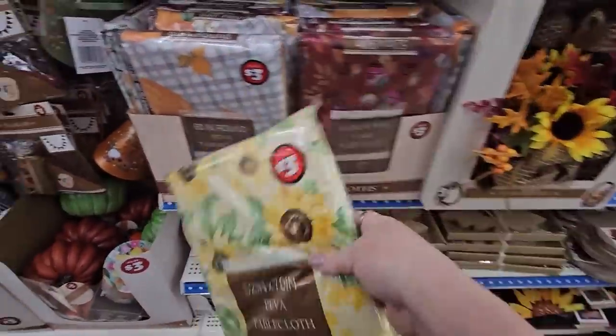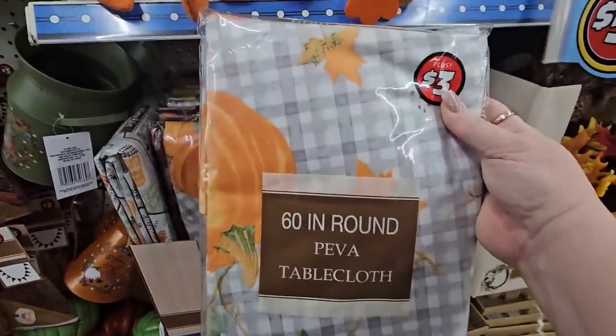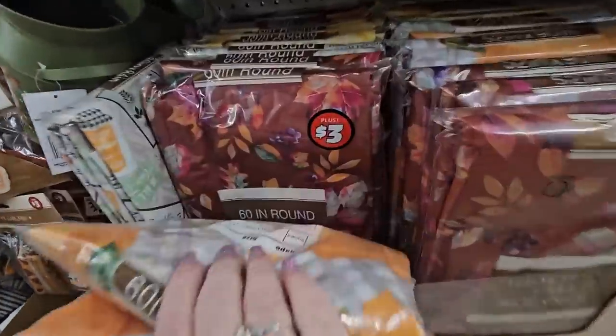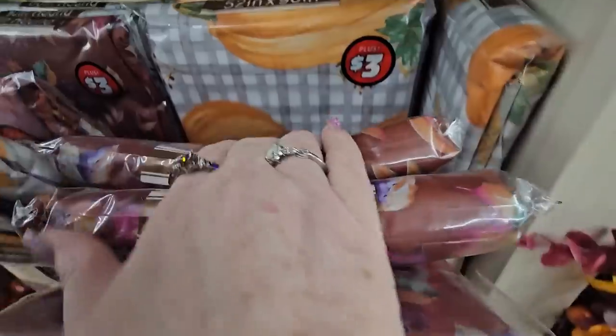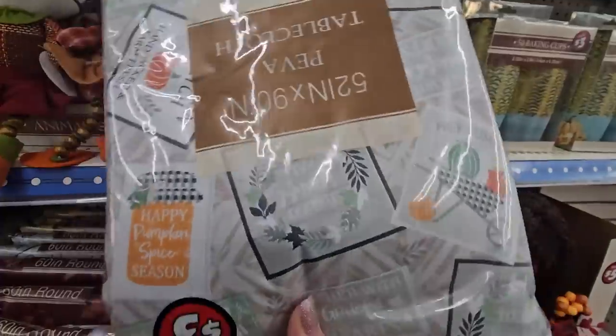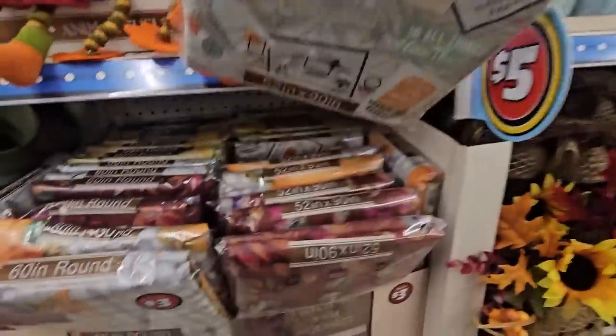And this one, sunflowers. They have some round ones. This one is 60-inch round, and it's got the pumpkins and leaves with kind of a gray checkered background. There's a maroon one with the leaves. This one's round, but they do have some that are 52 by 90 that are $3. Here's some more of the ones with the pumpkins. And then, what is this one? Oh, this has writing, and it says, nice things gather with grateful hearts. Happy pumpkin spice season. Yeah, 52 by 90 for $3.